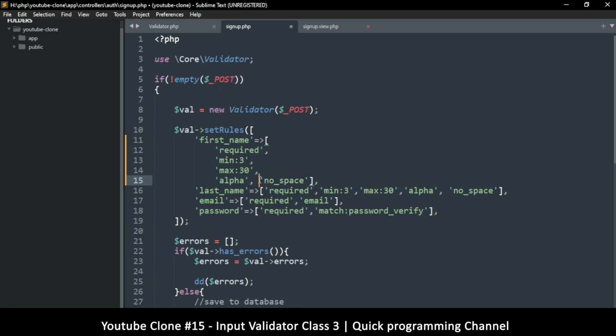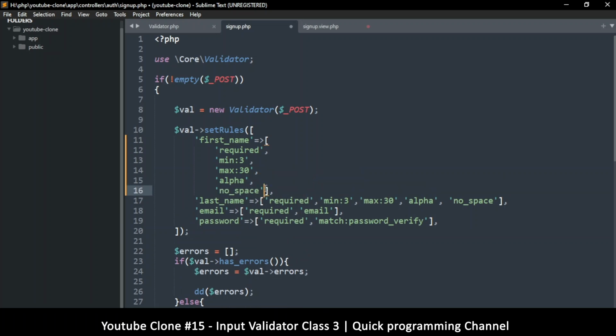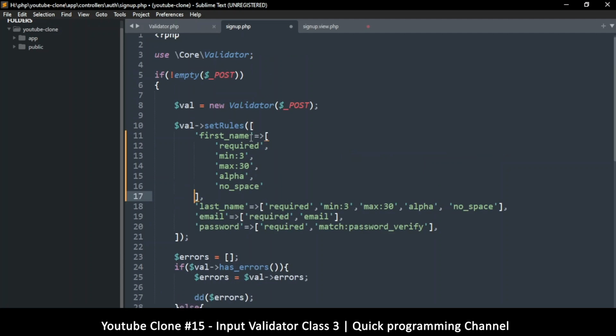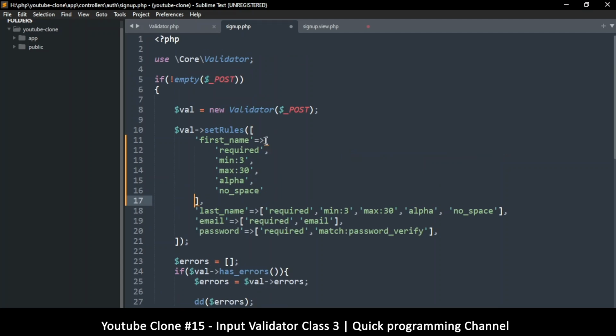So these are our rules. Okay, so no problem here. These are the rules. Now what I want to be able to do is make a name for this one first of all. So instead of just having an array that has the rules, we'll have two arrays.